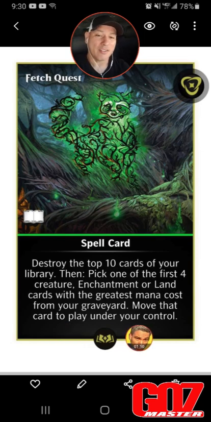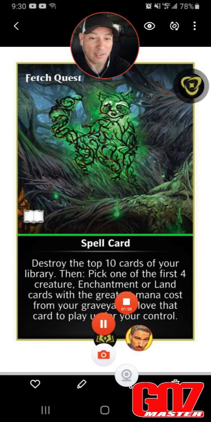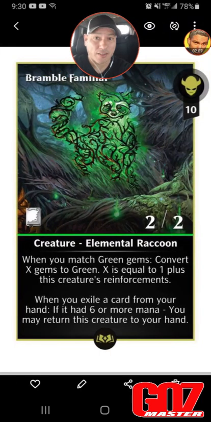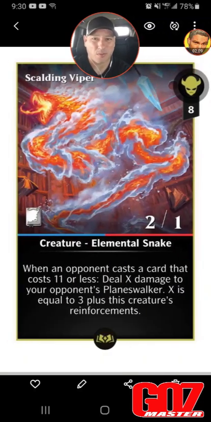What? Destroy the top 10 cards of your library, then pick one of the first 4 creature, enchantment, or land cards with the greatest mana cost. So whatever has the most expense, that's what's going to wind up hitting this board. Pretty incredible. Wow, yeah, absolutely a chase card. That is ridiculous in and of itself, but the other side is insane too, between the green conversion. This is absolutely a chase card, really incredible.